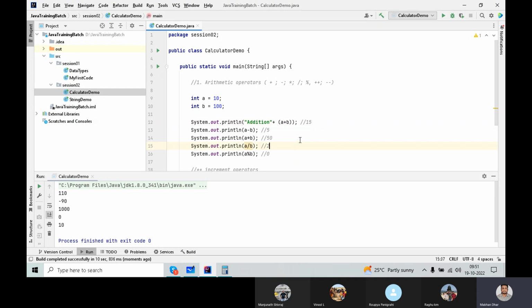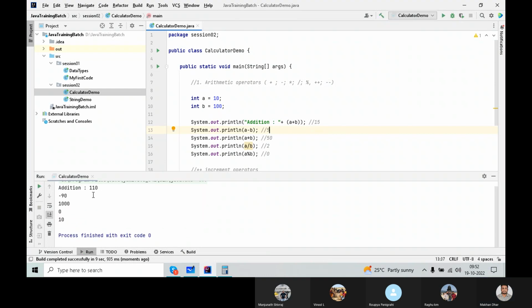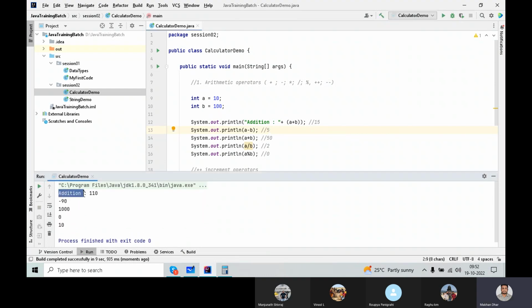It will print addition and at the same time also print the value. This is also another way, if you want to put any comment, like any line. Addition will print like this. Now you can see it is coming like addition.